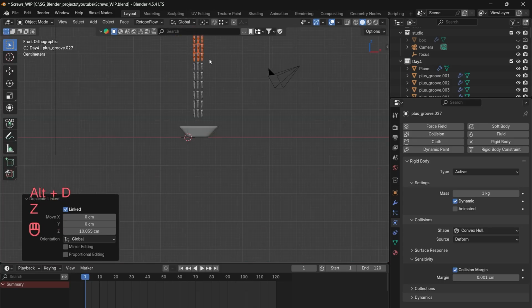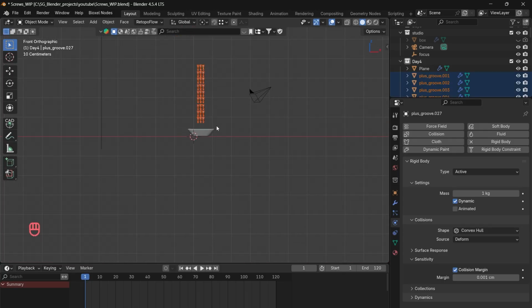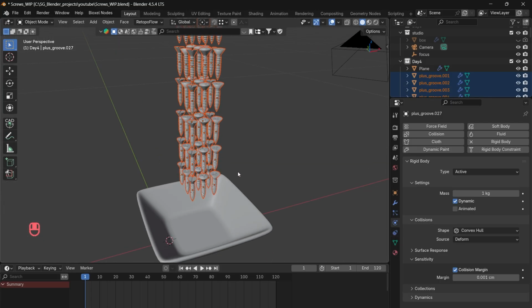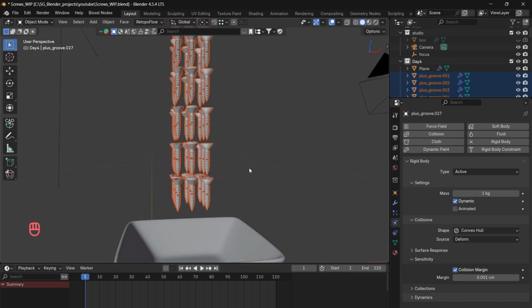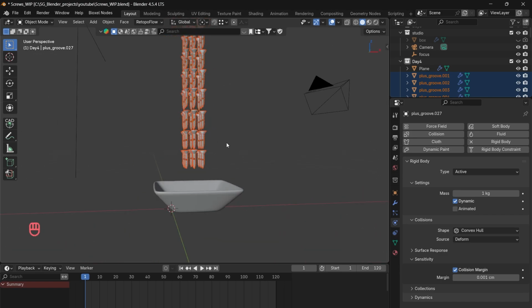Okay, I think with this we have selected a pretty good amount of objects. Let me verify. I have selected almost 81 objects as they are cloned. I pressed Alt D. I did not do Shift D to create a duplicate of the object. Alt D is basically a clone of this object. So that means in terms of memory and performance, it will not cause any impact in Blender.